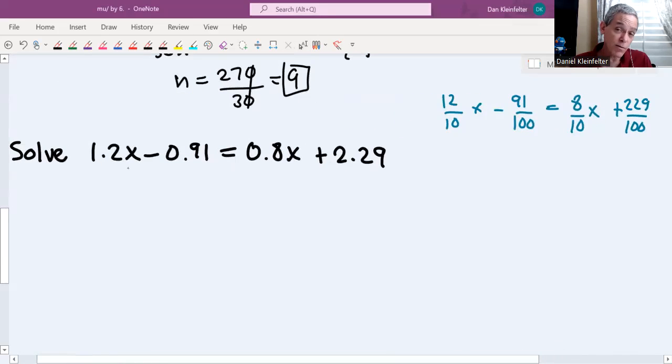So if you don't want to write it as fractions, which is totally reasonable, then take a look at how many digits there are behind the decimal point in all the numbers. There's 1, then 2, then 1, then 2. What's the biggest of those numbers? 2. You're going to move the decimal point over 2 places in all of the coefficients because you're multiplying both sides by 100. So we're going to multiply by 100, which has that effect of moving the decimal point over twice. If you move the decimal point over 1, it would still be an equivalent equation. It just would still have decimals in it.